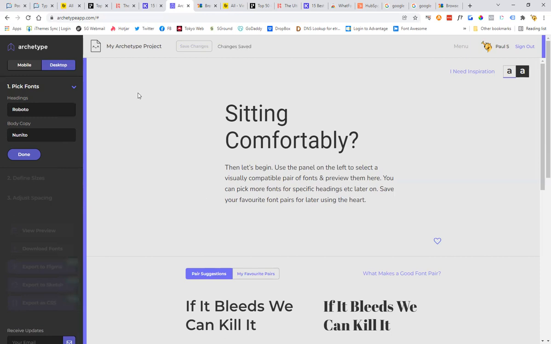There'll be a link to this site, by the way, ArcheType. It's called ArcheTypeApp.com, and there'll be a link to this in the blog post as well. So you can switch these around and see how Nunito looks as the heading and Roboto looks as the body.